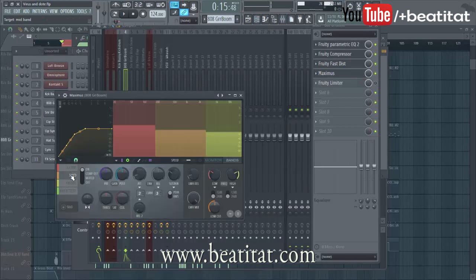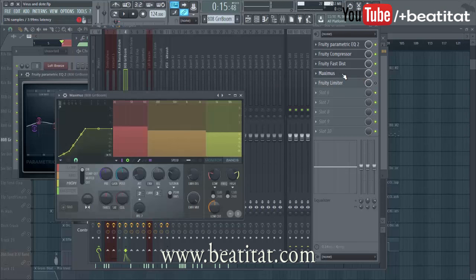Maximus, I kind of did the same deal. It's kind of like a little staircase. Since the 808 has the low end, I want most of the low end of the 808, so I want to pull that up over here. I don't want this, and I definitely don't want the high. But I'm not going to completely get rid of it, and that's because the 808 is the low end frequency. It's a bass, so obviously you want to keep that. And you can get rid of everything else. Not completely, but we're cutting away so we have more room for the instruments and such.